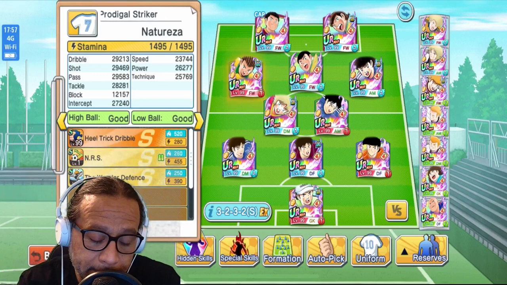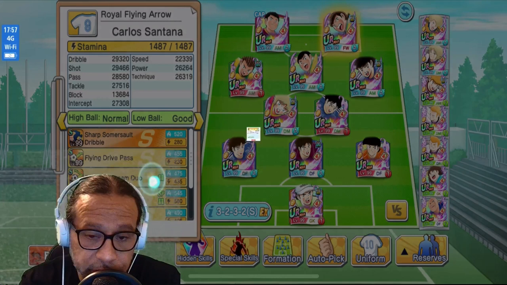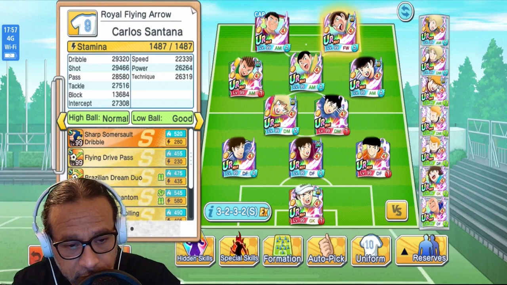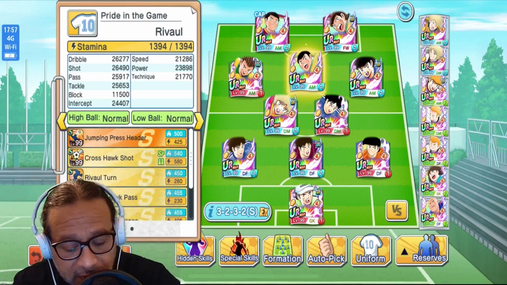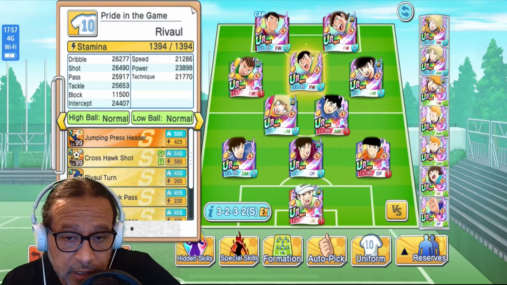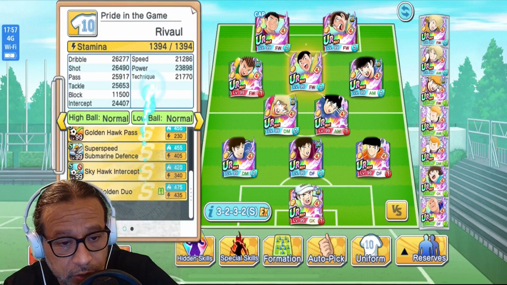But NRS is stronger than Brazilian Dream Duo. 475 while this one goes up to 490. So I might consider changing this one back to NRS instead of Brazilian Dream Duo. And this guy had access to NRS as well. But if in the second half I'm going to make some changes and take off Natureza and Santana to bring in Schneider and Levin and stuff like that, depending on the goalkeeper that I'm facing, then I need Ribaul to still have access to a 1-2. So I also have him with the new golden duo because he's going to be in there with Tsubasa.